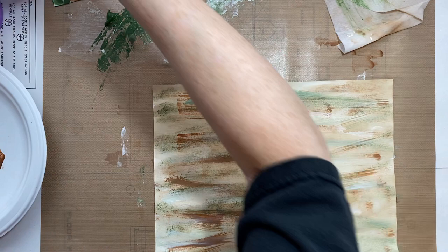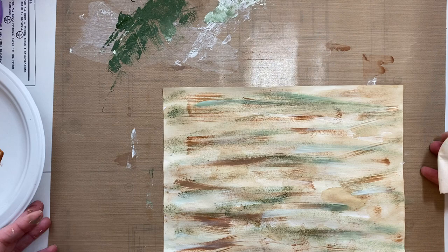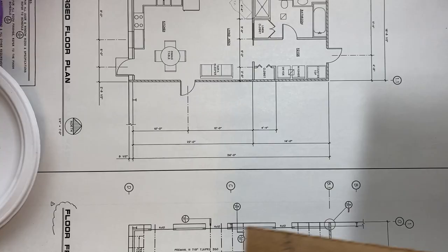I was thinking, okay, I have a couple of things I want to try. I'm just going to move this off to the side for a second. And like my underneath paper, a friend used to do that stuff for a living. I'm going to stick a piece of paper in here.